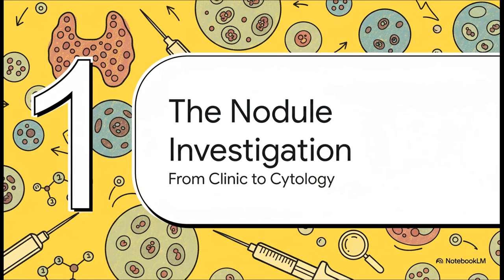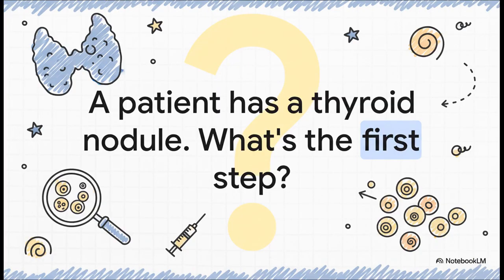Okay, so our story always starts in the same place, with a patient. And in this case, it's a patient who has a thyroid nodule. Maybe they felt it, or maybe it was just found by accident on a scan. Right? So a patient has a nodule. The first thing on everyone's mind is, is this cancer? But the first step actually isn't a biopsy. Before we even think about a needle, the whole workup begins with imaging to figure out the risk.